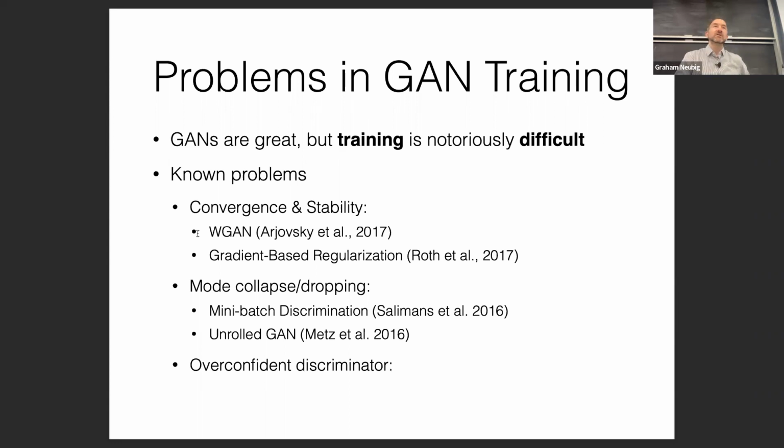Another problem is overconfident discriminators. Right at the very beginning, the discriminator can become very confident that everything is fake, or it can become very confident in its decisions about whether something is fake or not, and that can prevent gradient flow. There's a couple of methods that can solve this, like one-sided label smoothing. Basically, this causes the discriminator to become less confident in its decisions about fake things. So you cause it to predict not 100% fake, but like 95 or 90% fake or something.